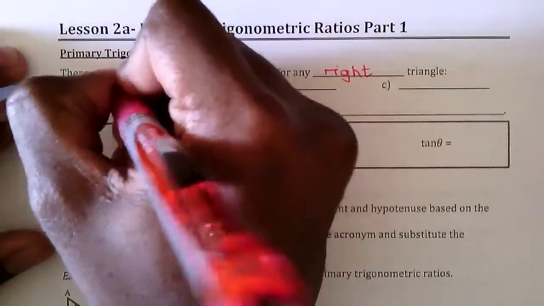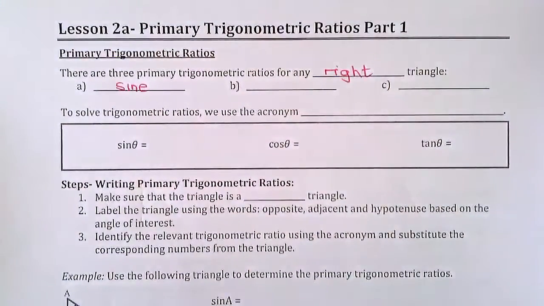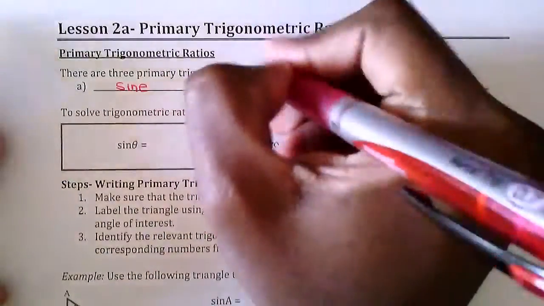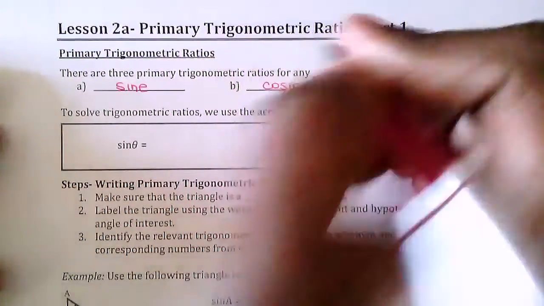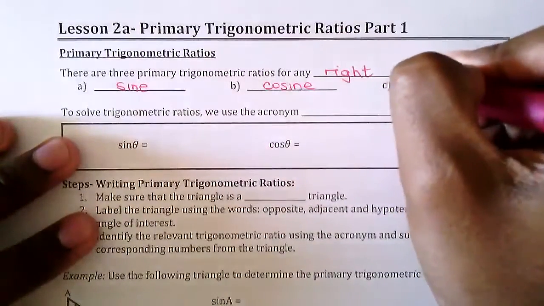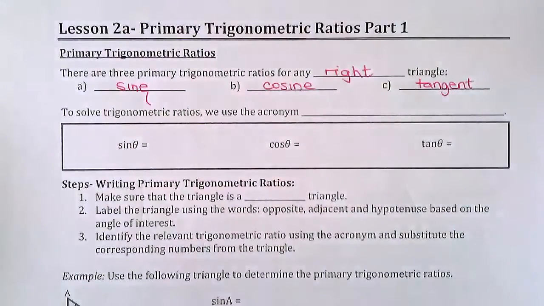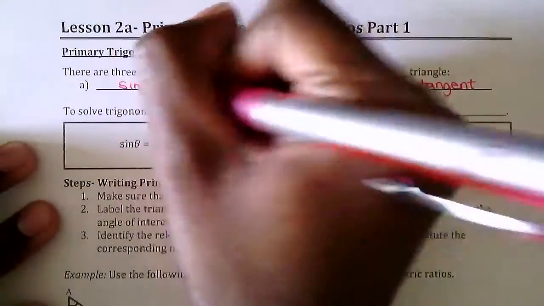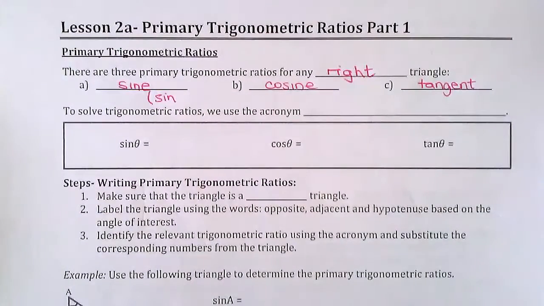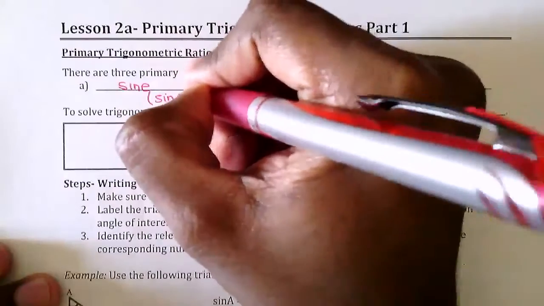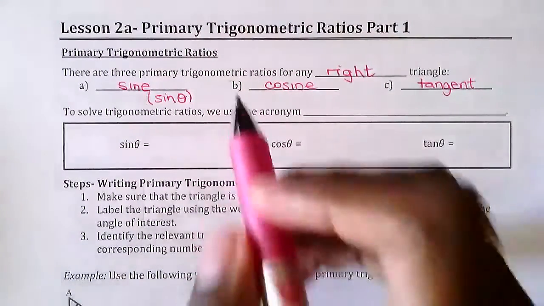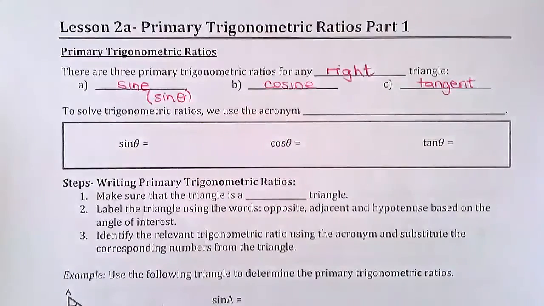The three are sine. Again, emphasizing the E there, it's not sin, it's sine. We also have cosine, as well as tangent. We know that within the mathematical language, sine is reduced to S-I-N. Still pronounced sine, it's not sin, but I can't just write sine like this. Whenever I have a primary trigonometric ratio, it's always attached, a primary trigonometric function, so in this case sine, it's always attached to an angle. So sine theta is more appropriate.